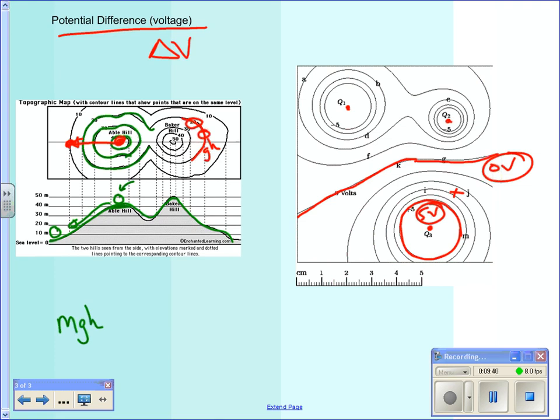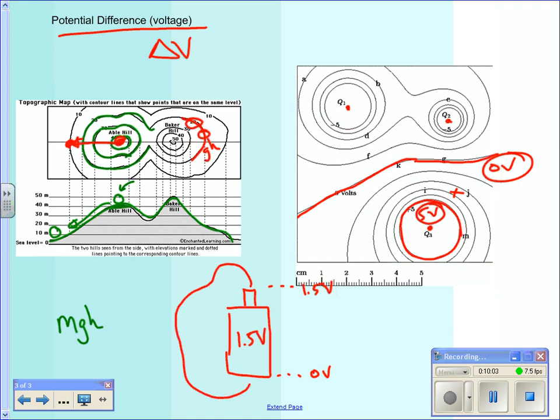Just to give you an idea of where you see this all the time, a battery, AA battery, might be 1.5 volts. And what they actually mean is the potential difference between the two terminals of the battery. This might be 0 volts. This would be 1.5 volts. The difference is 1.5 volts. So if I provide a circuit, a path for charge to go from high to low potential, I can use that moving charge or that current to do work for me, and that's really useful in our modern world.